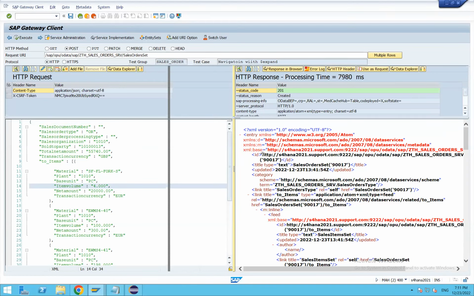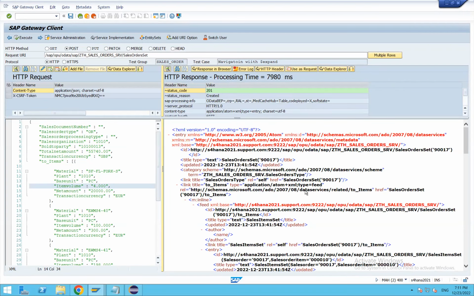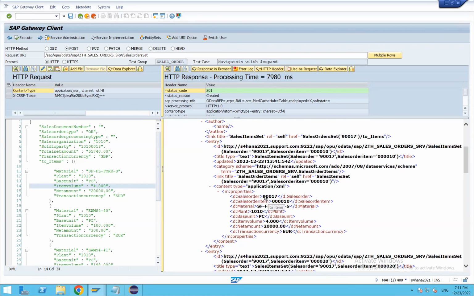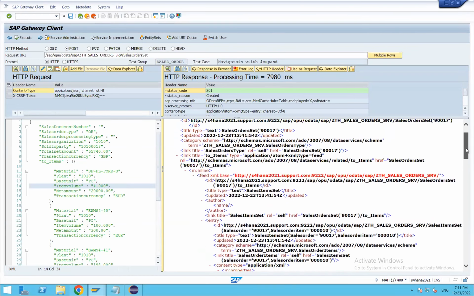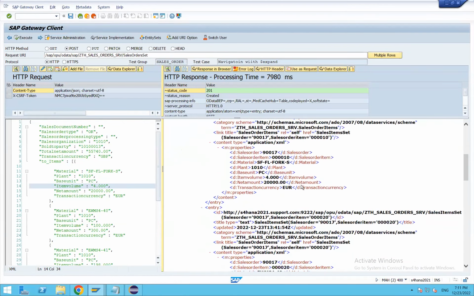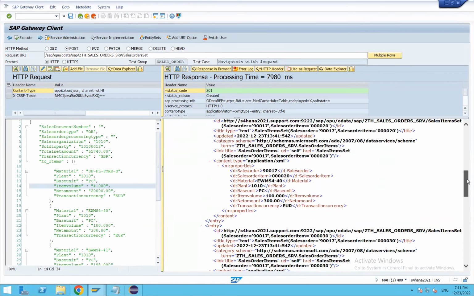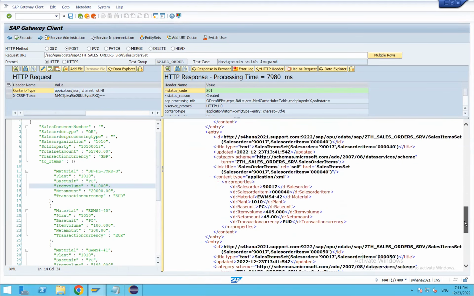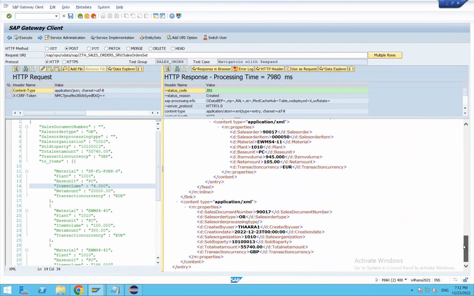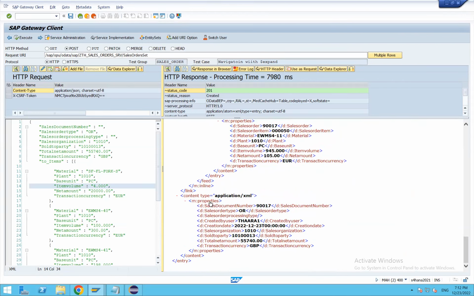Okay, so we see now the success 201 here, and in the response, if you see here, we have received the generated sales order number, sales order item 10, material, whatever it is, and 20, 30, 40, 50, and then our header information, created by and creation date along with it.